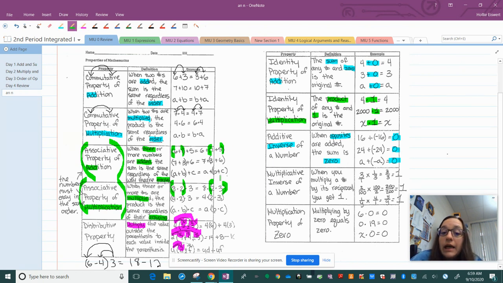Multiplication also has an opposite. Our multiplicative inverse of a number. Yes, I said that correctly. Multiplicative. Try to pronounce that. Multiplicative inverse of a number. It's when you multiply a number by its reciprocal. It's kind of the same idea of opposite, but it's not really an opposite. But our reciprocal is when we flip our numerator and our denominator. And actually the definition would be to get the answer of 1 when we multiply.